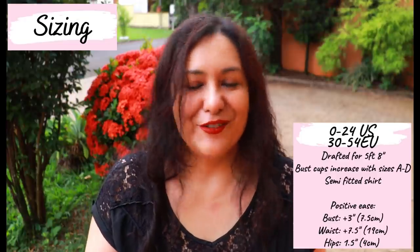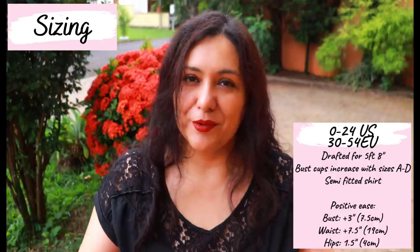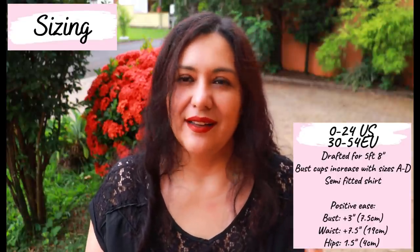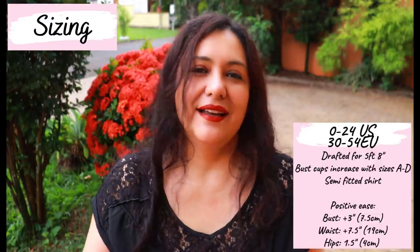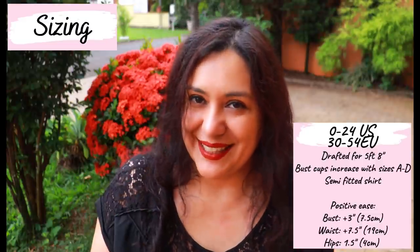And for my linen version, I always intended to make it to be like a little jacket, so something that I will wear on top of a dress, on top of a fitted top or anything like that. So I would always have a layer underneath. That means that I need extra space in there.